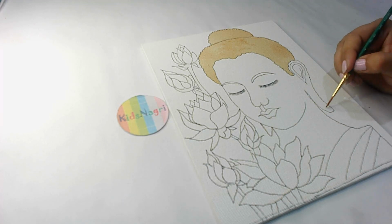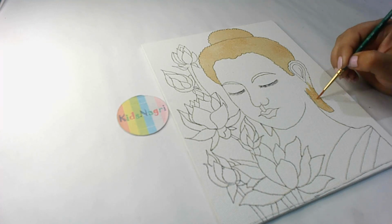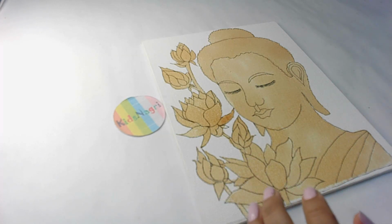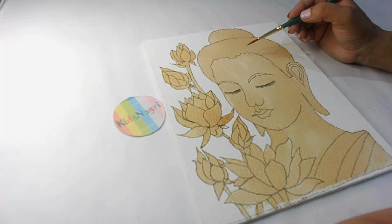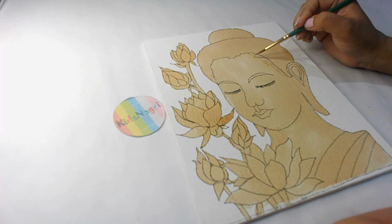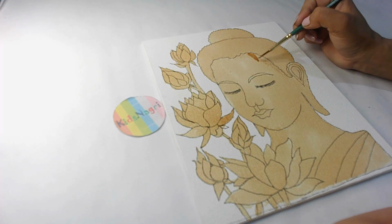Now coming towards the ears, the same way I'm going to fill the whole body. So here I had done the first coat. Now it's time to add the second coat, and I'm going to mix my coffee water very nicely, and now give the second coat on the edges to give the shading effect.